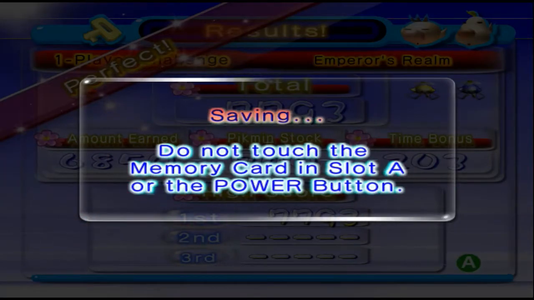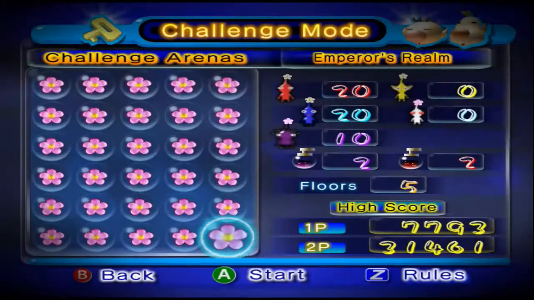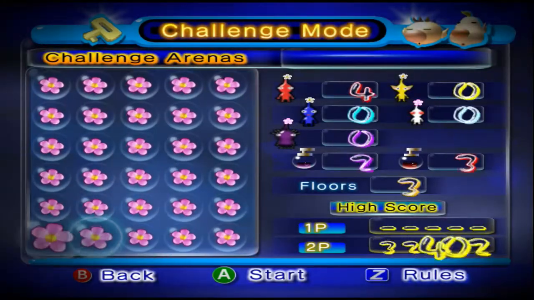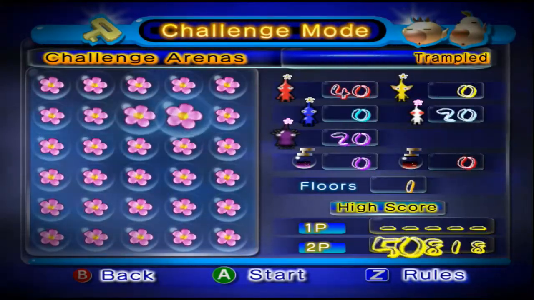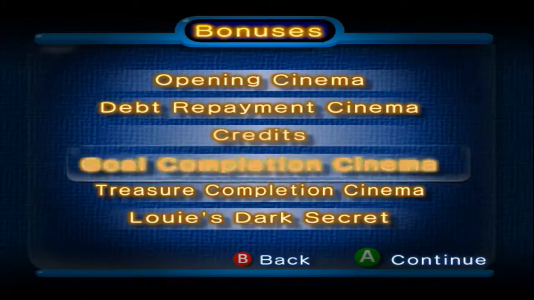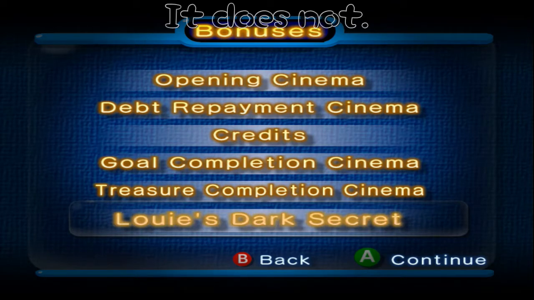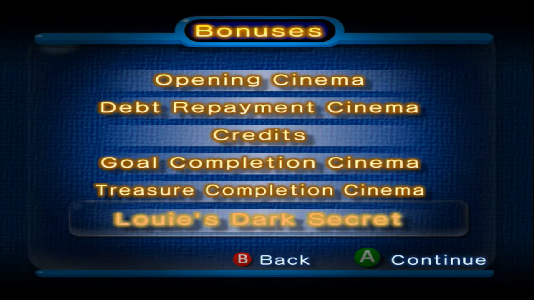Alright. Oh, and we also get to view the cutscene! I forgot about that. That's why we're doing this. Cutscene? I thought we unlocked a cutscene here. There it is. I think this might trigger, Future Pal, correct me on this, if you complete the game and you have also perfected all of the challenge mode levels, then I think it might show after the credits, but I'm not sure. But anyway, Louie's dark secret. Let's find out what it is.